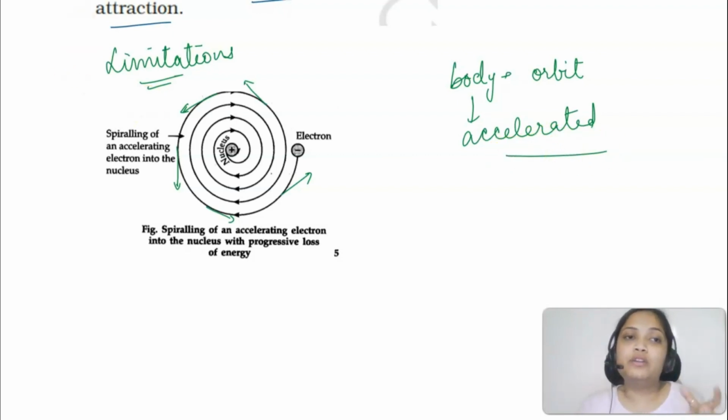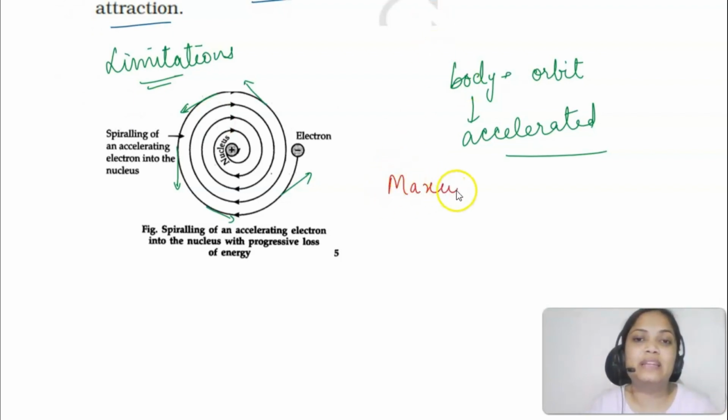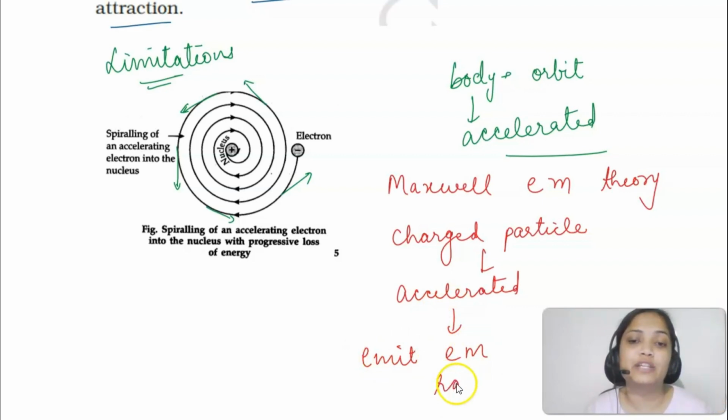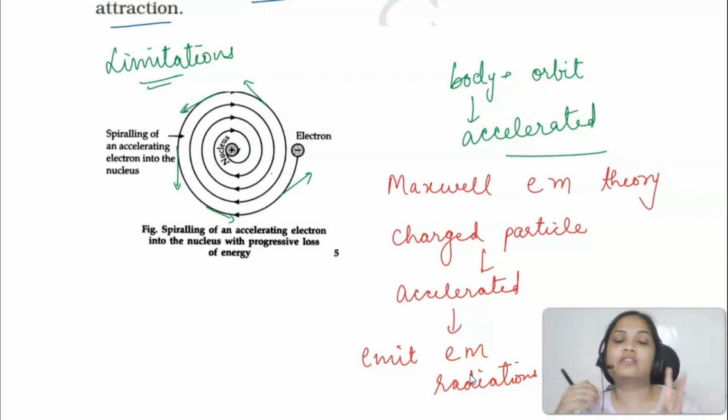Now according to the Maxwell theory, okay, so Maxwell's electromagnetic theory, it says that whenever we are having a charged particle, okay, and it is getting accelerated, so in this case also your charged particle is getting accelerated, no? So if a charged particle is getting accelerated, students, so it is going to emit the electromagnetic radiations. Okay, now you will say कि मैम planets के case में क्यों नहीं होता? Because planets are not charged particles. All right, so now let's come to this model.